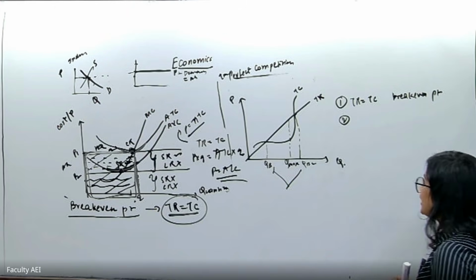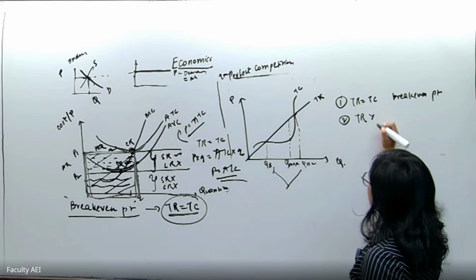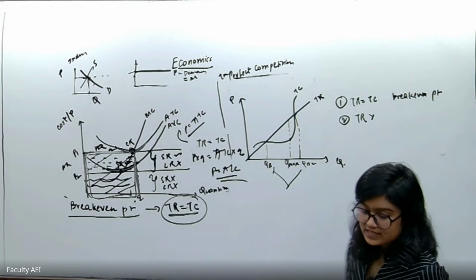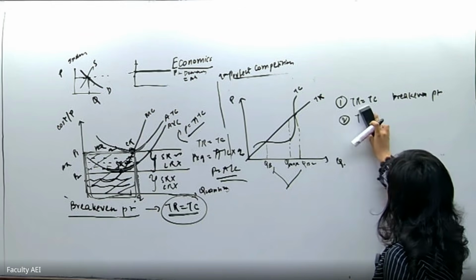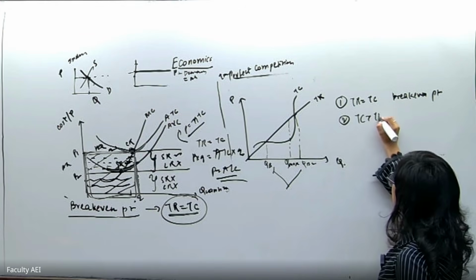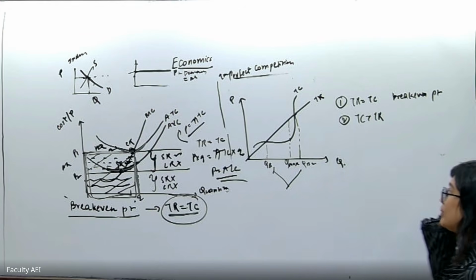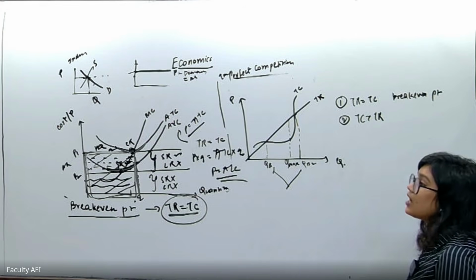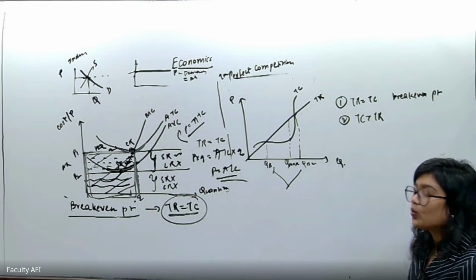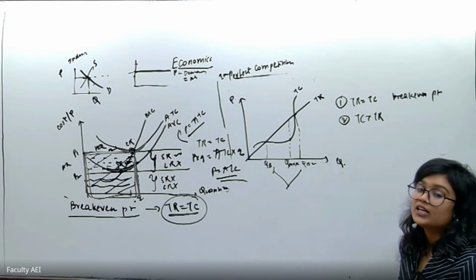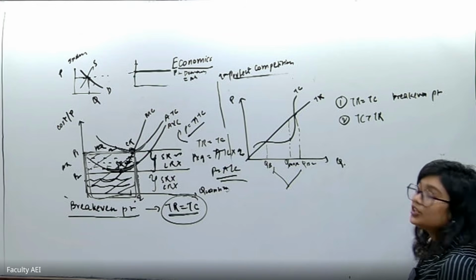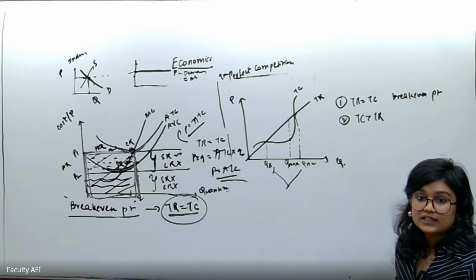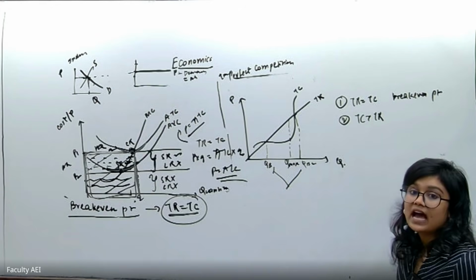Again, there would be something similar. If my total cost is greater than total revenue, whatever my total cost is, that is greater than total revenue. In our previous perfect competition case, I was talking in terms of averages and not totals, but in the case of imperfect competition, we will be looking at total cost and not average. So if total cost is greater than total revenue, in that case it was if average variable cost is greater than my price, because price was equal to the average revenue.